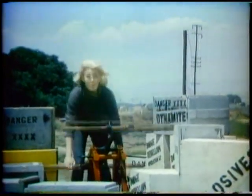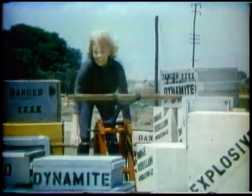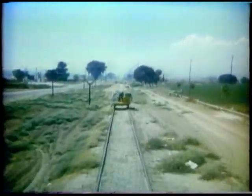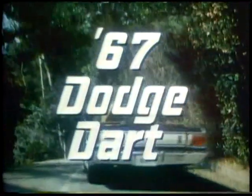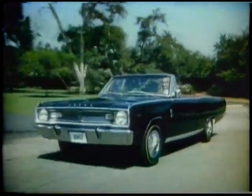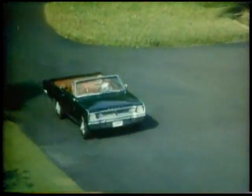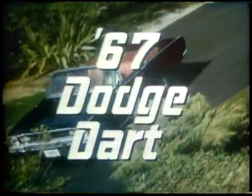Oh hi, is your compact so crowded it feels like standing room only? Well then you're on the wrong track. Just the ticket: the '67 Dodge Dart GT, the year's best new compact. Breathtaking, original — a big new idea in size and design. The big news is everywhere: in here where everybody travels first class, and out here where you'll be seen in the year's most wanted compact — '67 Dodge Dart GT.